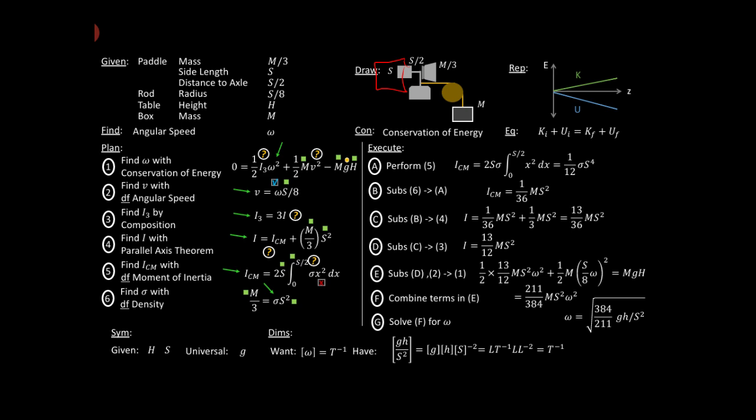paddles were larger? And I'd say that's probably true, right? So if we make these things larger, then ceteris paribus, all other things being equal, the paddle will take more energy to speed up. And if it takes more energy to speed it up, then the frequency will be slower for the same amount of energy. And the energy is the height. So, yeah, that makes perfect sense. So we're done with that. We're good.